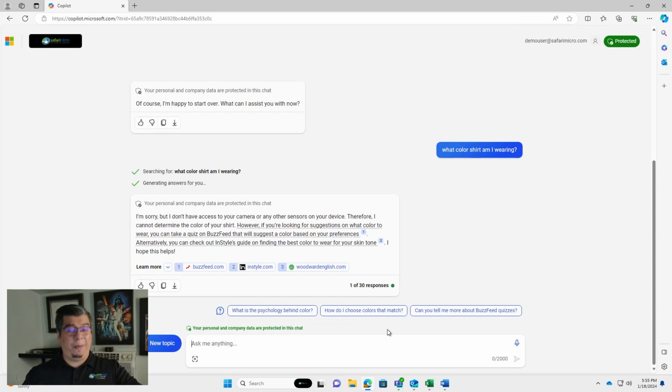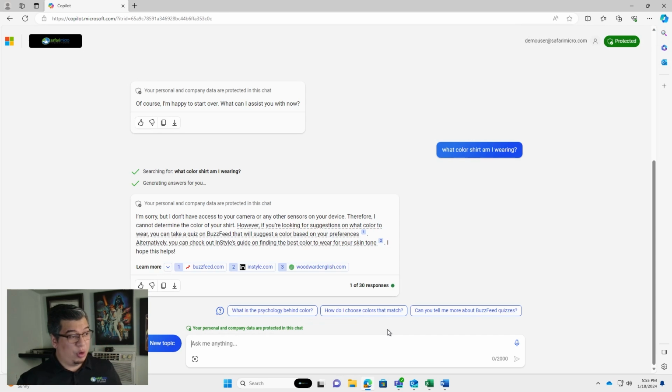And again, Copilot works off of Azure OpenAI, so it doesn't even go to the same LLM repository or solution that other AI platforms use. It's protected within its own Microsoft Azure. But again, this information is not even training that platform. It is all protected. So that is the main benefit of having Microsoft 365 licensing.